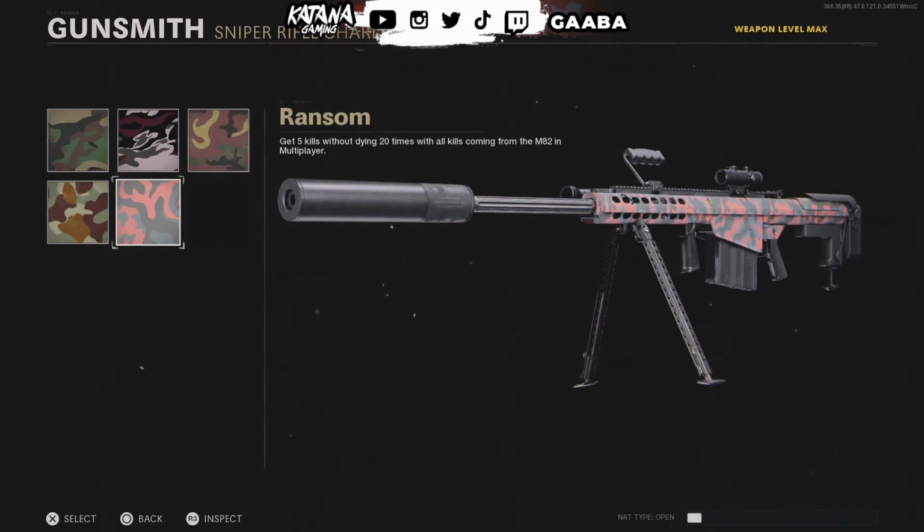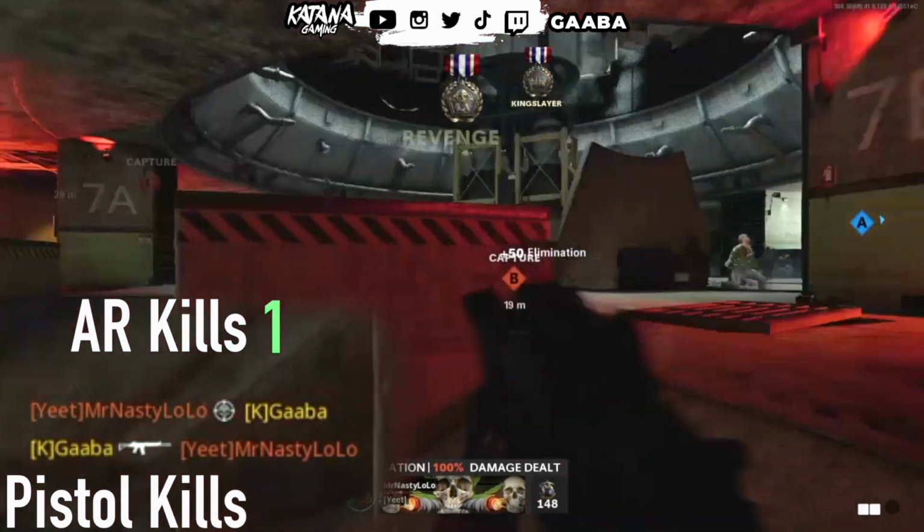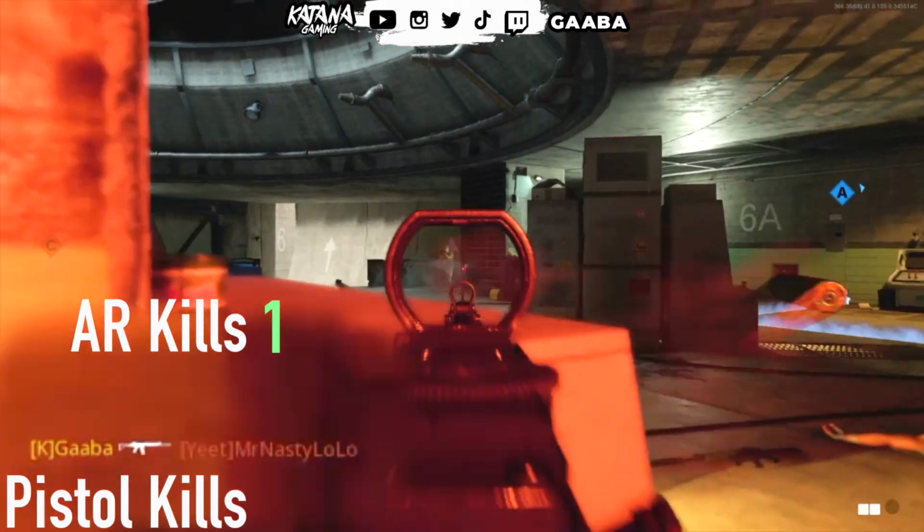Next up is your favourite challenge, the one you're probably on this video for, and that is to get 5 kills in a row without dying. Really good news is you can get kills with other weapons, kills with equipment and kill streaks in that life. As long as you get 5 kills with the sniper rifle, you are actually working towards this challenge as well.